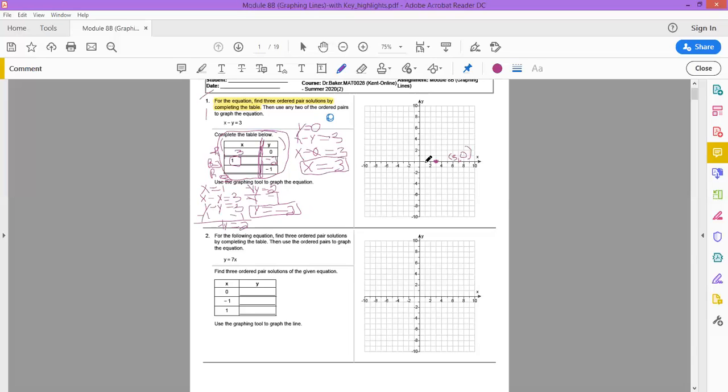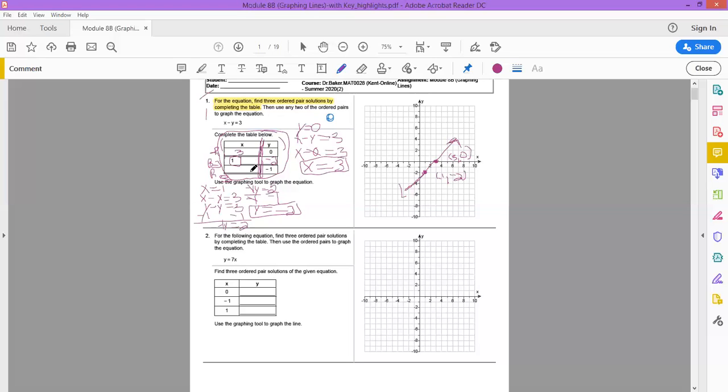So we're going to go to 1 on the x-axis, down to negative 2 on the y-axis, and plot the point. So 1, comma, negative 2. Now this is all you needed in order to graph this line. You needed 2 points. So we're going to graph the line by connecting those 2 points with a line, and make sure you have arrows at the end of both of your lines to indicate the line continues to go on forever in both directions.